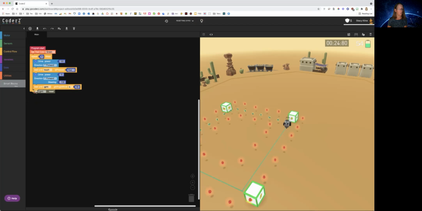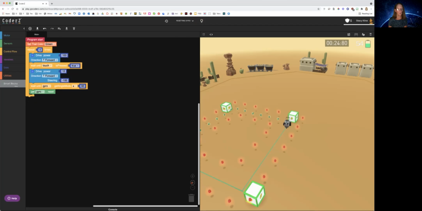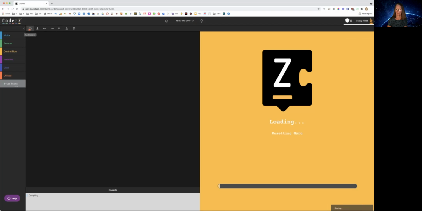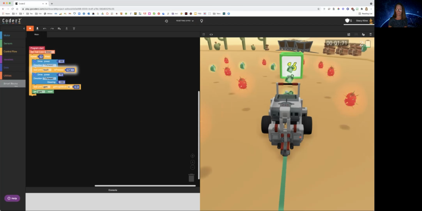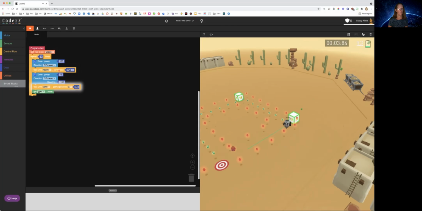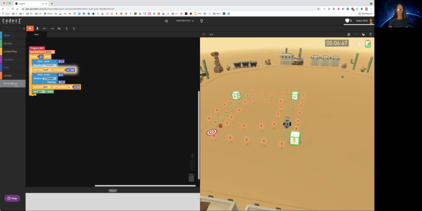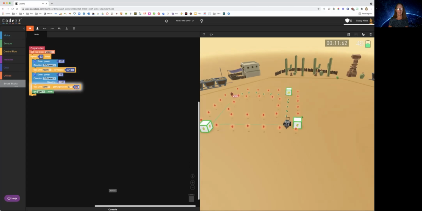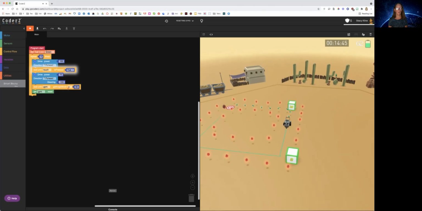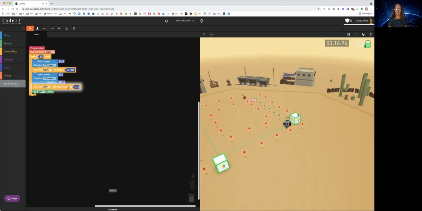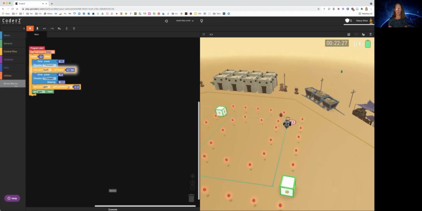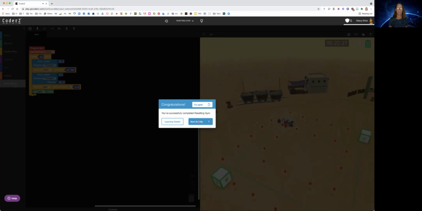So we're going to put the gyro reset at the bottom, and this will reset the gyroscope back to 0 each time it's in this loop. So let's see if that solves the problem. We're going forward until touch, left, greater than or equal to 90. Resetting the gyro, turning left, and it works because when we set it to 0, we're only going at 90 degrees. Yay, we did it. Good job.